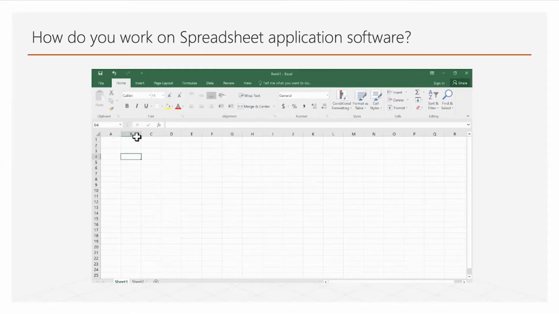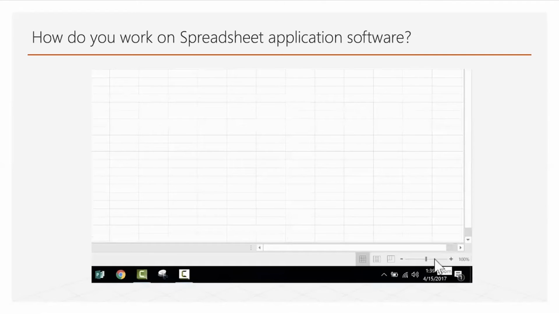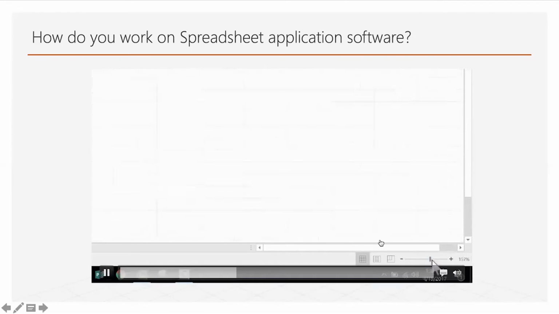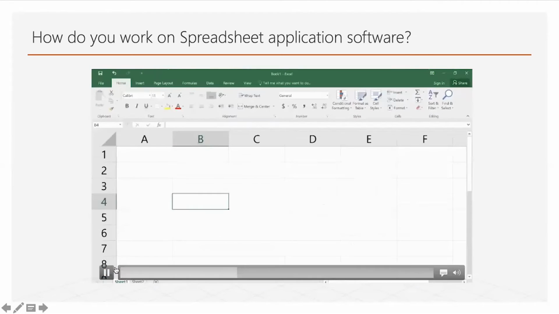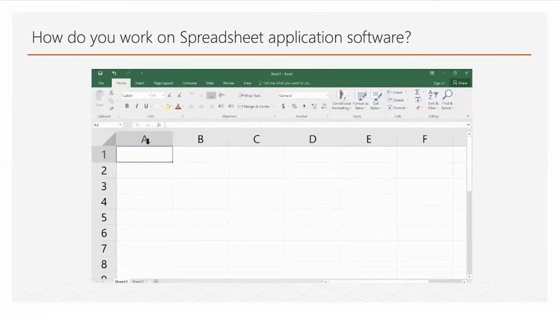Now, to make this a little bit more interesting for you to look at, I'm going to zoom in a little bit. So I'm going to use this slider in the lower right corner, and I'll just click and drag to zoom in on my spreadsheet. Okay, so that should be a little bit easier for you to see. And now I'm going to click. So you have the zoom option on your right-hand corner. In both spreadsheet and Word, you also have the zoom option.